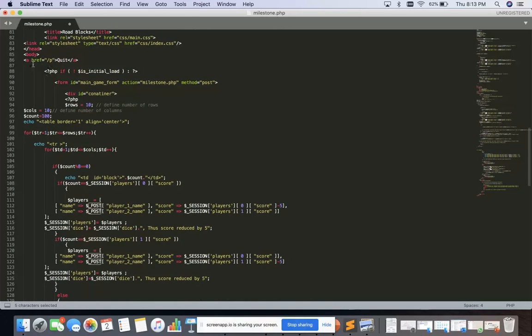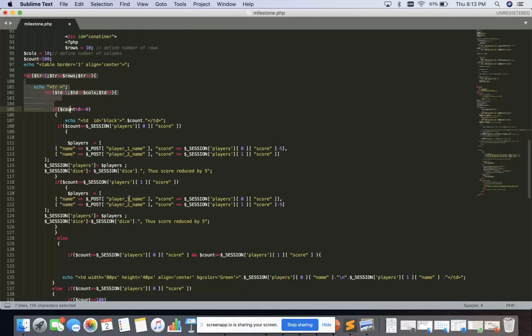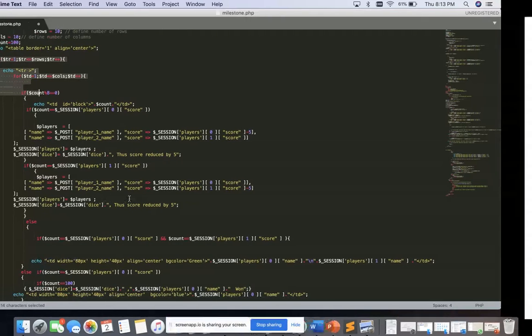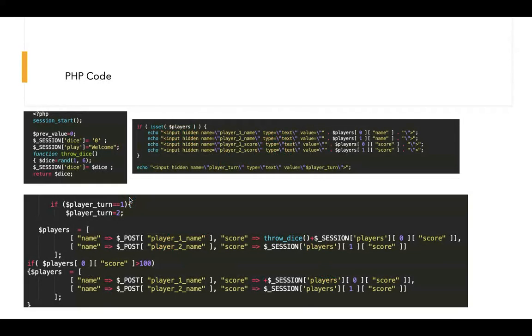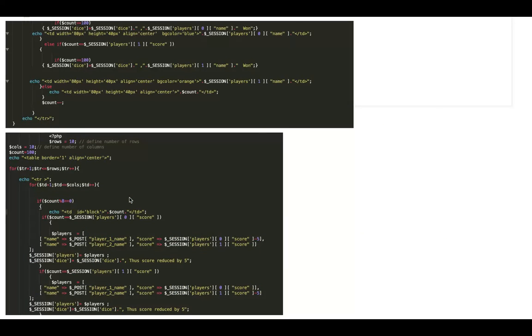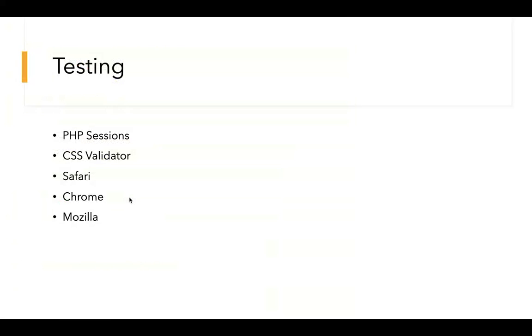This is a for loop which we use to generate those 100 tiles, which will be executed repeatedly to show that 100 tile view. So as I said, this is our main PHP code, and I explained it using our tools.